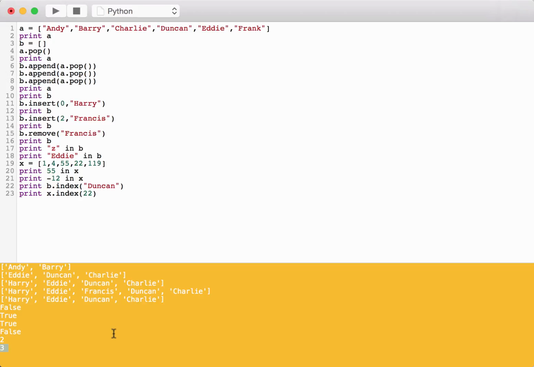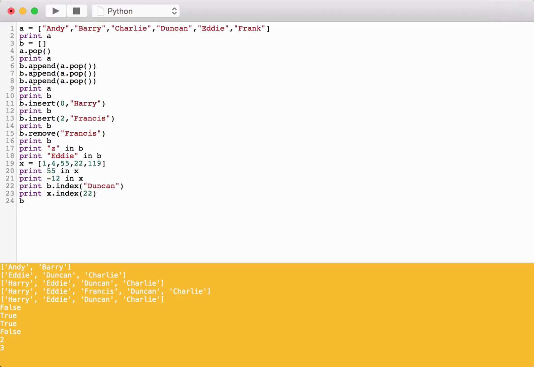Okay, so another way to add elements to a list, which is pretty clever, is to use the plus equals syntax. Just in case you don't know, let's say I have a number, sum equals 0. If I write sum equals sum plus 1, that would be the same as sum plus equals 1. Okay, so that's just a shorthand syntax.